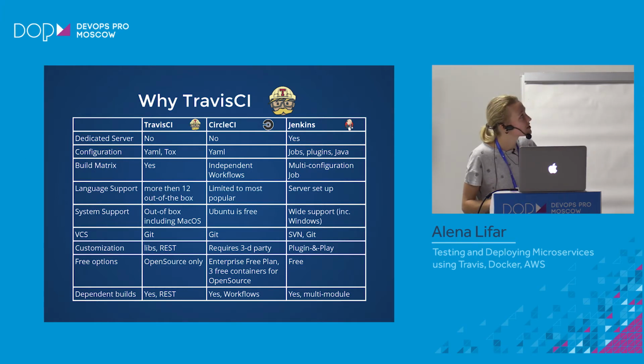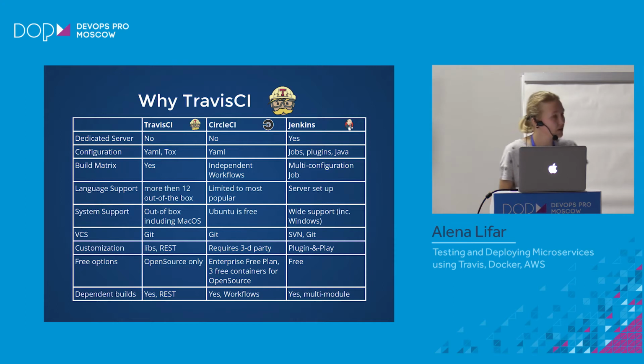So we have already discussed the importance of continuous integration, and I wanted to spend a couple of minutes on why we chose Travis CI. At the time, we were thinking to use one of these 3: Jenkins, Circle CI, and Travis. Jenkins is a great tool, very flexible and customizable, and I'm sure a lot of you guys are big fans of it. But it requires a lot of configuration, let's be honest with each other, and also a dedicated server to run. And we had very limited resources, and nobody on the team was a Jenkins expert, so we decided to pass on it. And now the choice was between Circle CI and Travis.